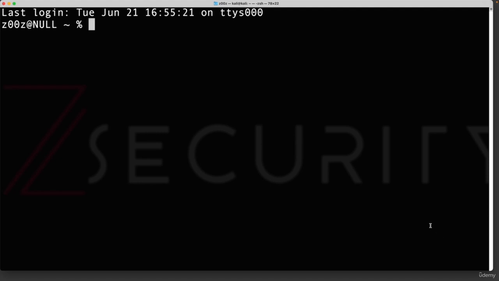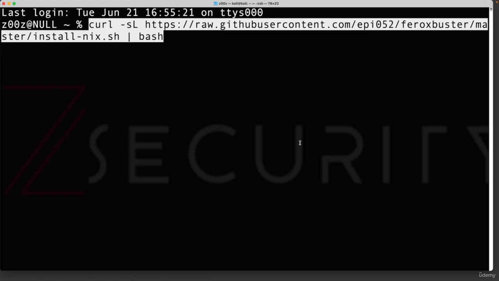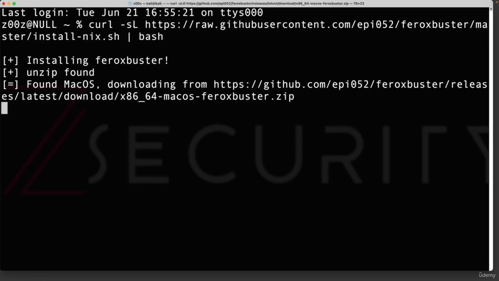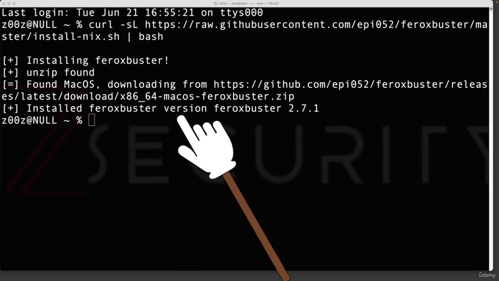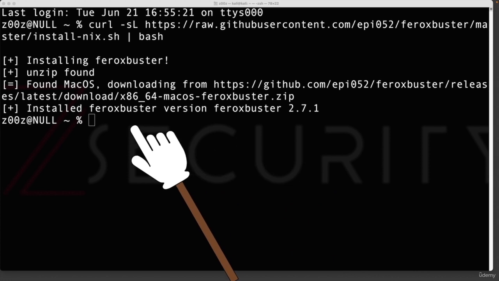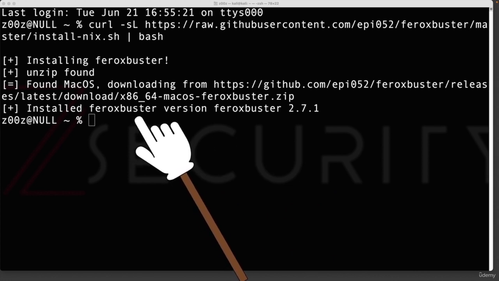And once you have the app loaded, you don't really have to do anything crazy smart. All we have to do is simply paste the command that we just copied. I'm gonna hit enter. And as you can see, we get a message saying install Feroxbuster, whatever version it is. So now the application is installed.